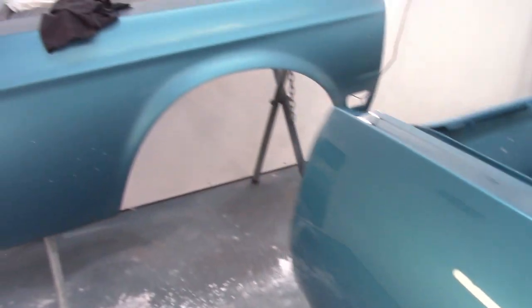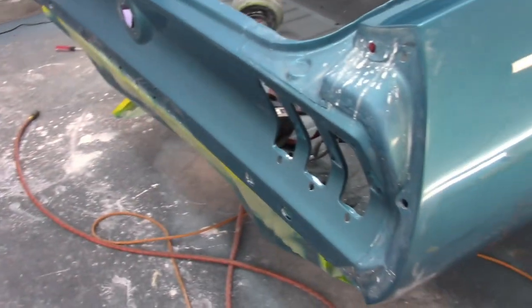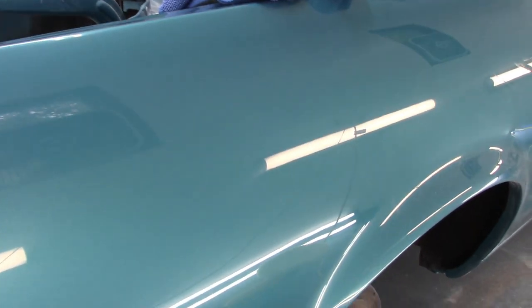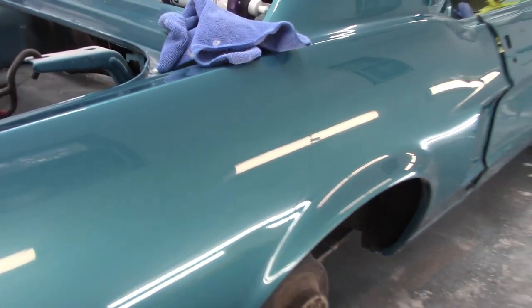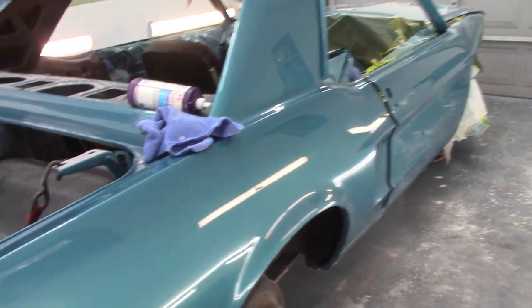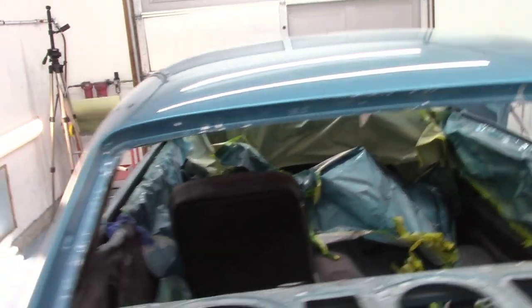So I need to do both fenders. I still have to do the tail panel. Have not done that yet, but again, things are looking pretty good. So I'm going to continue on and see if I can get the fenders done, and then I can start doing the other two rounds and get this knocked out.